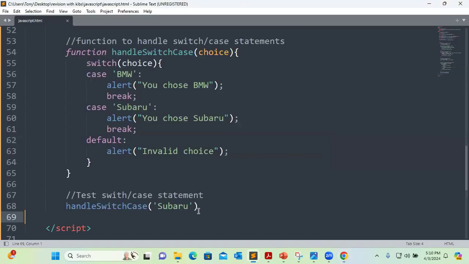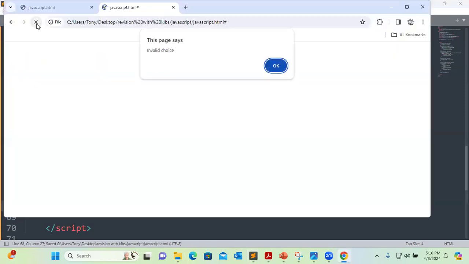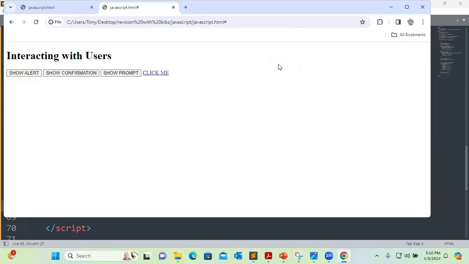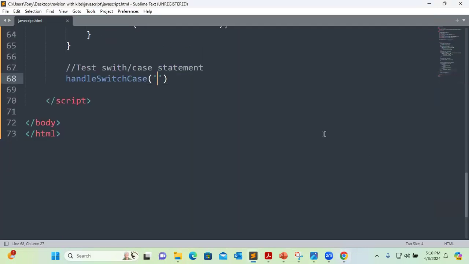Now, what happens when nothing is chosen? If you come here, you see invalid choice. So if you look at this, it's actually one way or the other.